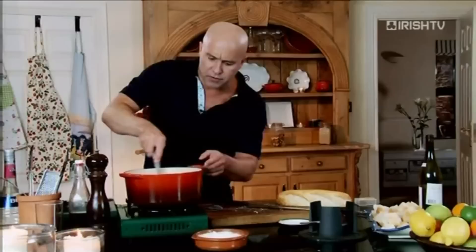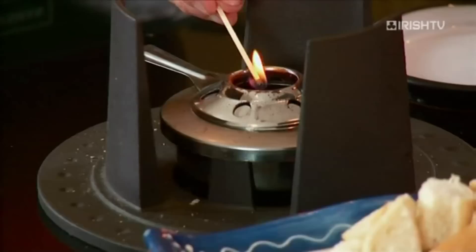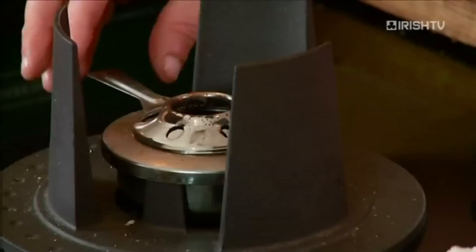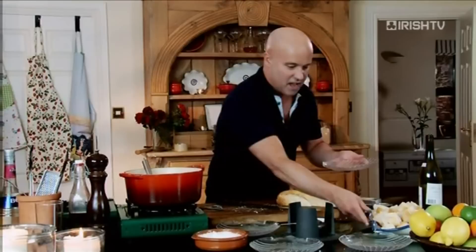So now let's light our heater. Give the corn flour literally two minutes. That's just methylated spirits — you can get this in any camping shop. So there's absolutely no excuses. Picture that now in the middle of the table, everybody gets a dish like this. And you can see why this is such a brilliant dinner party dish.